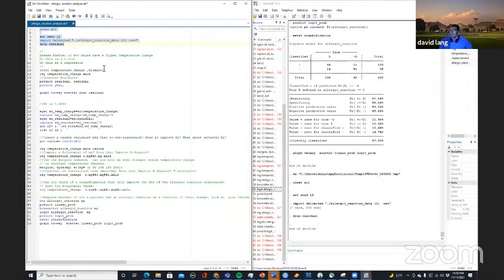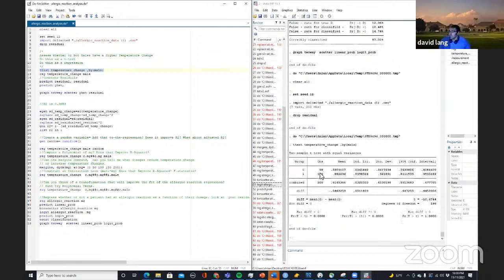The first is, based on the dosage of the drug, to what extent did the person's temperature change? How much did their fever increase or decrease? The other outcome is whether or not they have an allergic reaction. So the first thing we do is we have this question of whether or not males had a higher temperature change in this drug trial, and that is just a standard t-test.